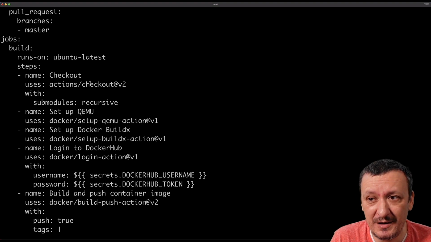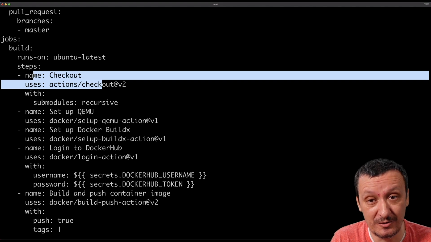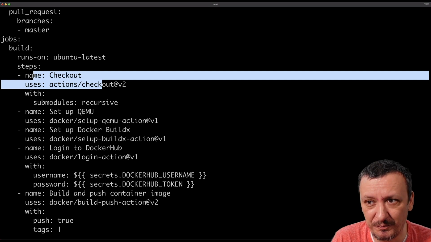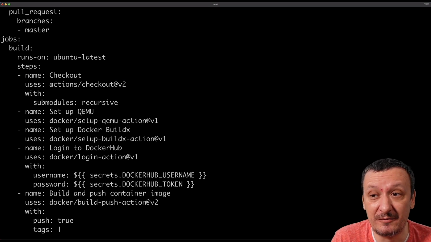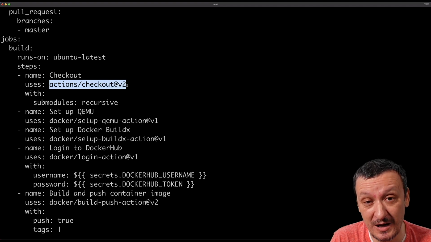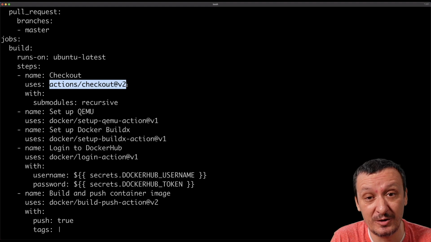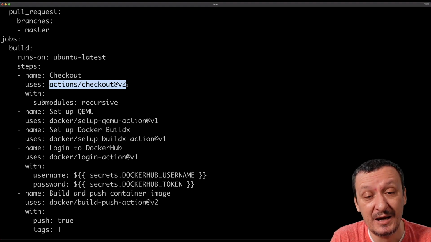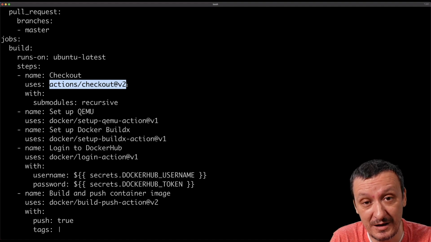What are the steps? We are going to retrieve the code associated with this action. I mean the code of the repo, the specific branch, and the specific commit in that repo. And we already have a predefined action, which is actions/checkout version 2. This is what you are likely going to do within the vast majority of your steps. You're going to go to the GitHub Actions marketplace, you're going to find the step that does what you need it to do, and then just use it.